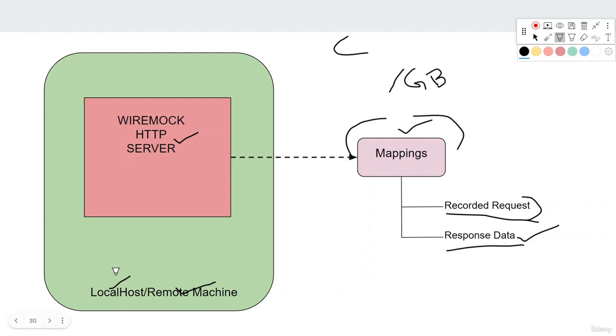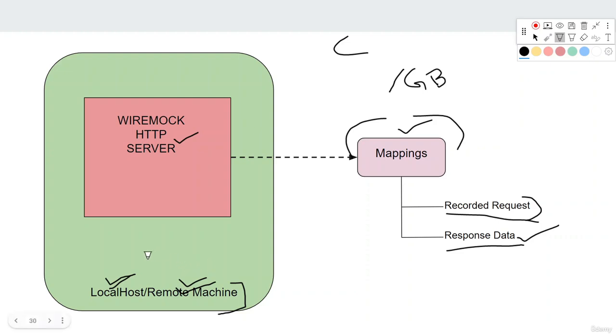One more important thing is, if you are testing for your personal use or for learning purposes, then 99% of the time you will be using local host. You will just start the standalone server on the local host by using the provided standalone jar. But if you are using it in your organization, 99% of the time you will be using a remote machine, because a remote machine will keep your server active all the time, and it will be an altogether separate mock server which multiple teams can use, right?